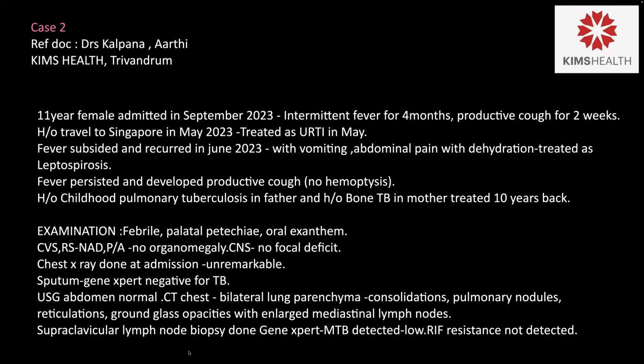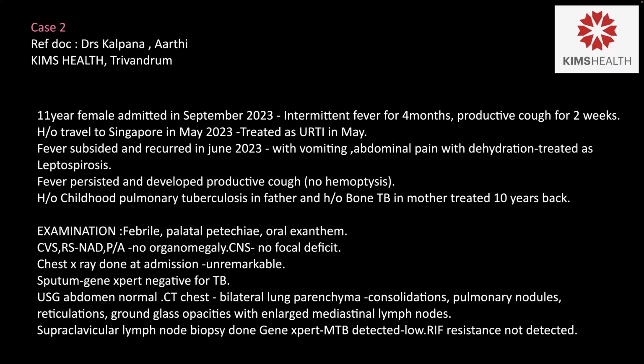So this is an 11-year-old female who was admitted in September 2023 with history of intermittent fever for 4 months duration and productive cough for 2 weeks. Prior to this illness, she had traveled to Singapore in the month of May, before the fever started. It was a very brief duration, treated as upper respiratory infection. Then the fever subsided and recurred in June, with vomiting, abdominal pain, and dehydration. So she was treated as leptospirosis outside.